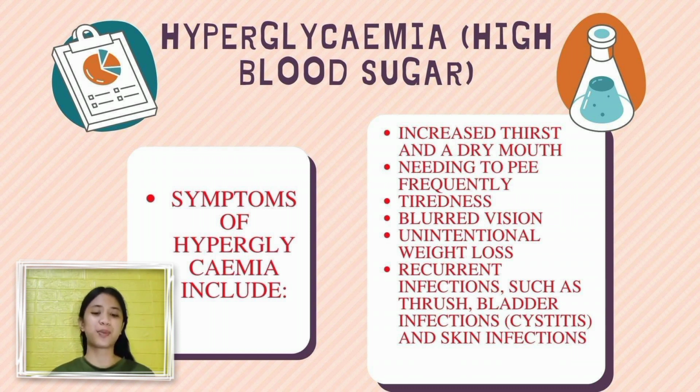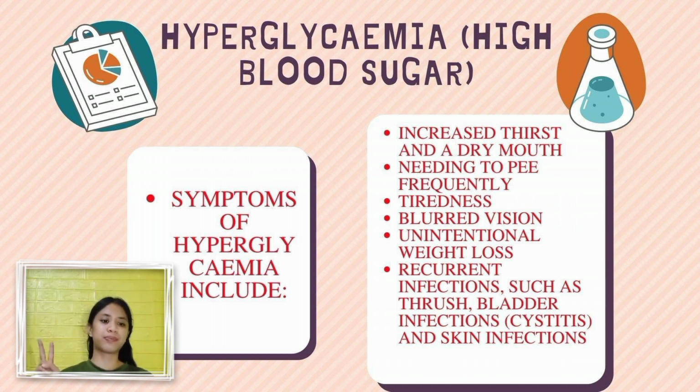So it is really important to be able to recognize and treat hyperglycemia, as it can lead to serious health problems if left untreated. Very high blood sugar levels can cause life-threatening complications such as number 1, diabetic ketoacidosis or DKA. It is a condition caused by the body needing to break down fat as a source of energy, which can lead to a diabetic coma. This tends to affect people with type 1 diabetes.